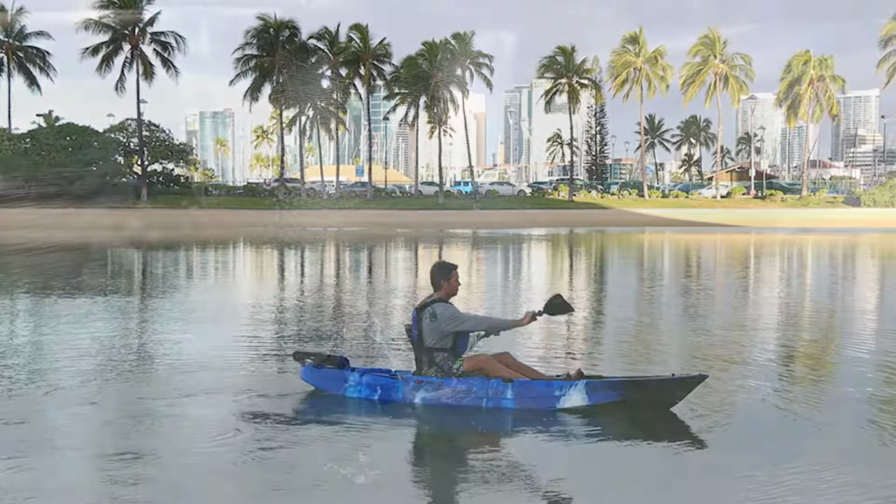So if you need to go sideways, like towards a dock or something like that, you can put the paddle out next to you and paddle the kayak sideways, kind of pull yourself sideways. You just want to make sure you pull the paddle out before it gets to the edge of the kayak, because otherwise it can kind of get sucked underneath the kayak.